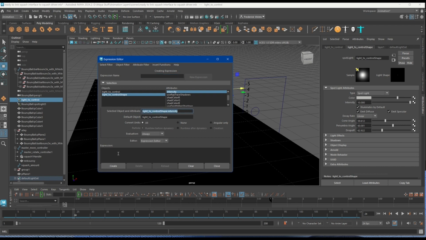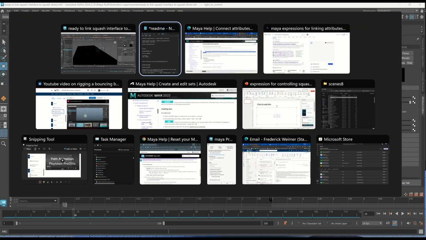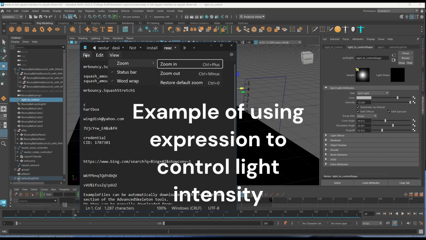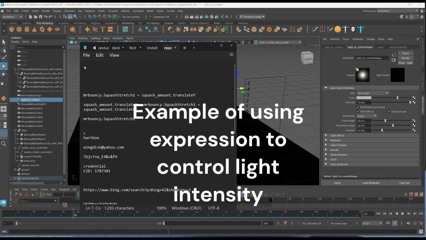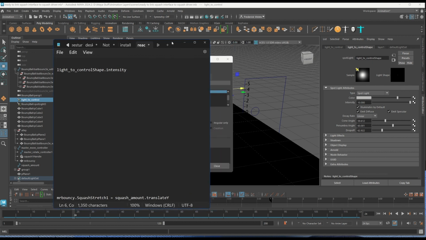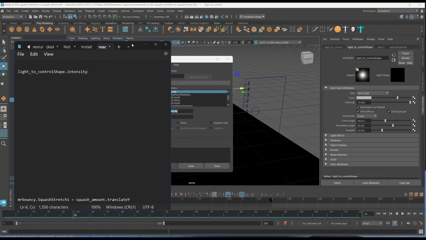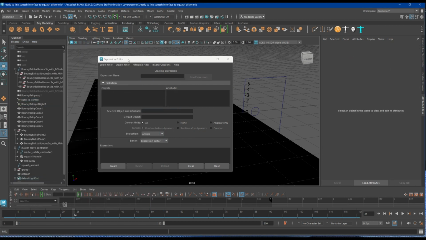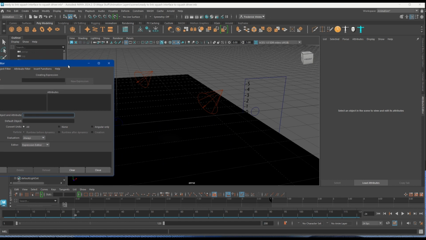Now, I come down here for a second. There we go. Notepad is your friend when you're trying to do this stuff. There we go. So light control intensity. What is that going to be controlled with? I could create another object to control it, and I think I'll just do that. There you go. So I'm going to keep that open for a minute, just move it off here a little bit.